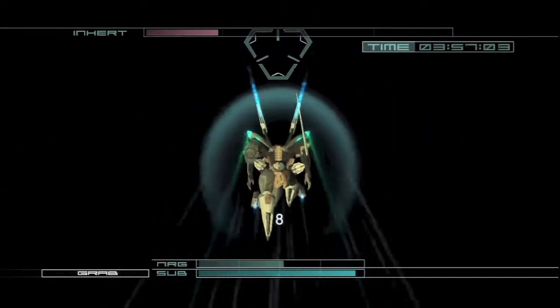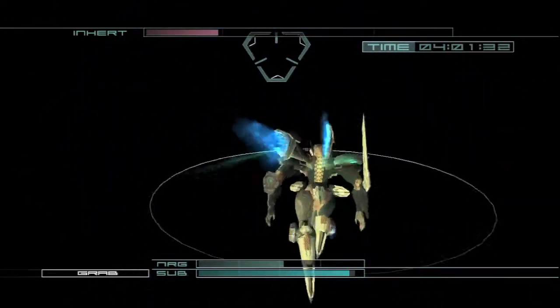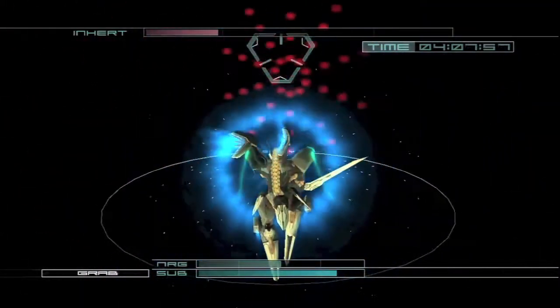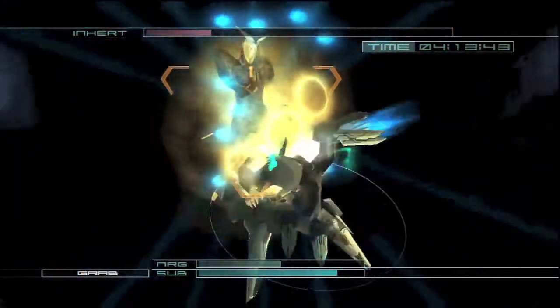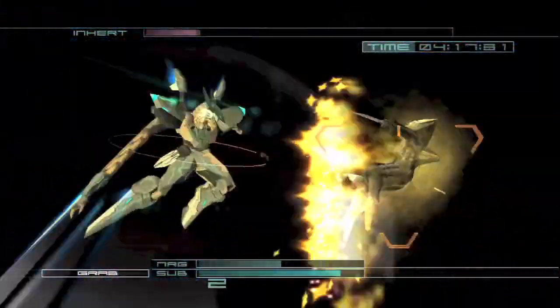Distance to the enemy. 8, 7, 6, 5. Defend. Step to the right. Right. Defend. Okay. Defend. Step to the right. Okay. We're doing it. Okay. There we go. I didn't take too much damage that time. Maybe I can finish him off before he does it again, and I won't have to do that.